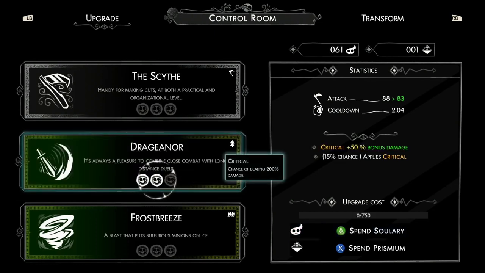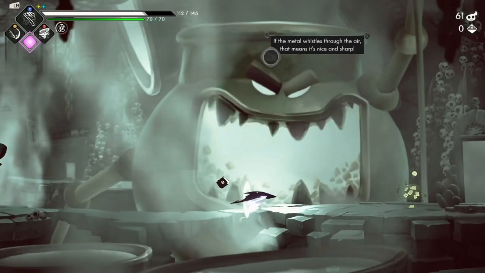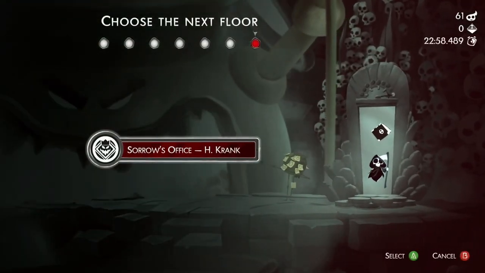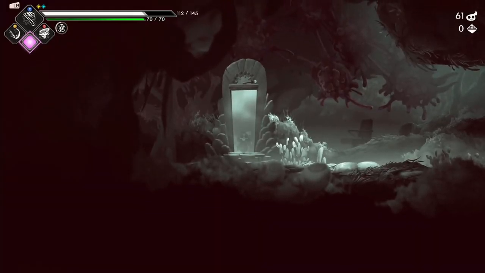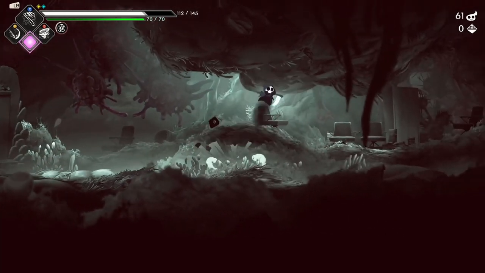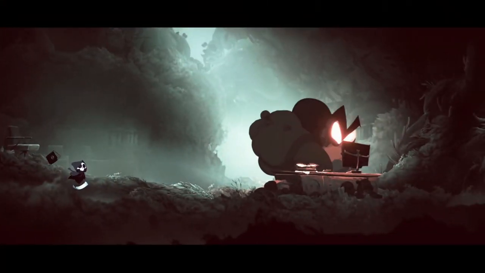Look at the damage. How do I lose damage with this upgrade? That makes no sense. Oh well. Anyway, we're going to go for it. It's maxed. It's looking great. Hopefully it's strong enough to beat Crank. Alright, so the extra damage we're getting from these crits better help. That's the hope.